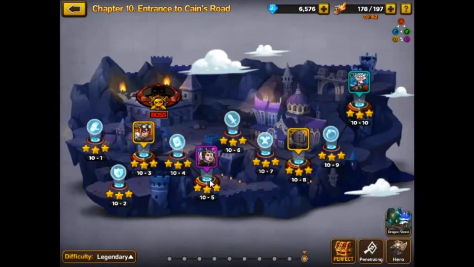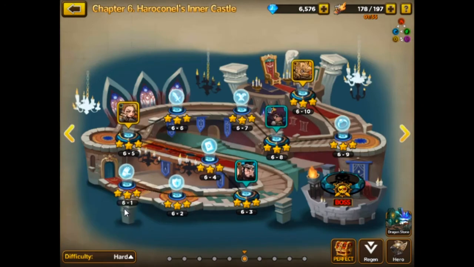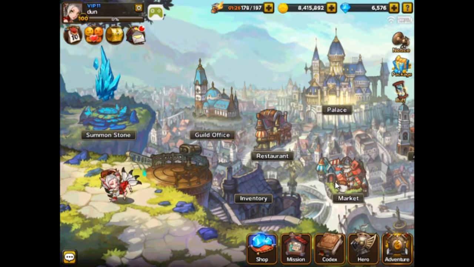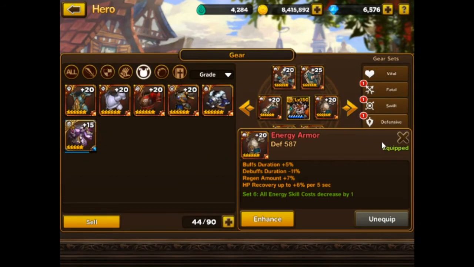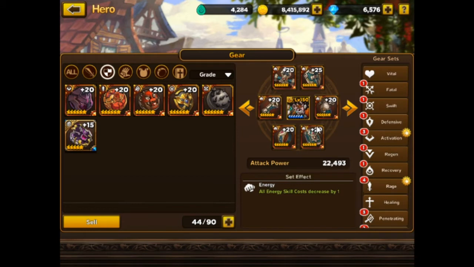I have met people who spend hundreds of stamina just to farm at hard level, just for something like a regen shoe or an activation gloves. You guys are wasting your time farming gears. You should be worrying about farming gears when you need a specific combination of set that will take you to the next level. For example, Wheeler needs energy set. So when you are able to farm energy gear, then you should do it. But you only need to focus on the shield. The other parts, not so much.